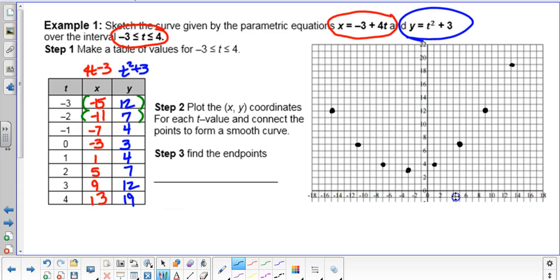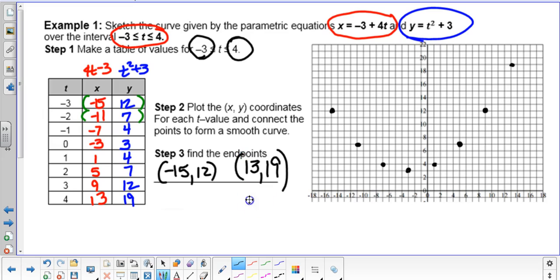This book doesn't talk about endpoints. Our old book talked about endpoints. The endpoints are very important. They are the values we get when we put in -3 for t, and the values we get when we put in 4 for t. Does that make sense, guys? Those were the 2 critical values on either end of the t, so those will determine the endpoints. So our endpoints are just -15, 12, and 13, 19. When you start doing these on your calculator, though, it gets really easy to forget where the endpoints are. Okay, they're the values of t is -3 and t is +4 for this question, whatever the restrictions on the t are.